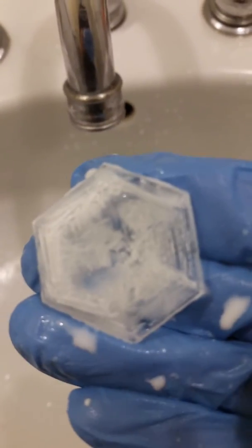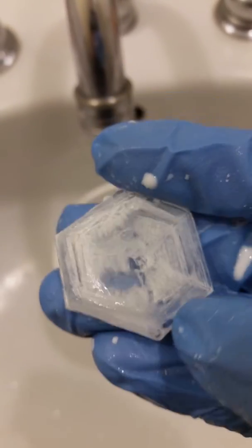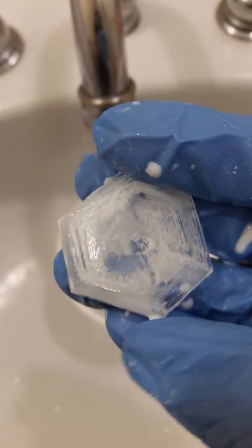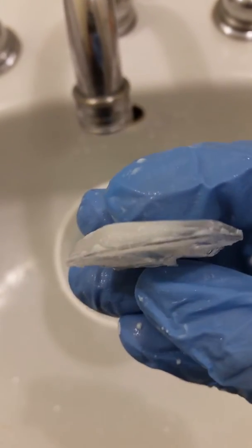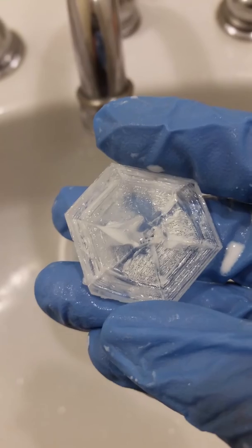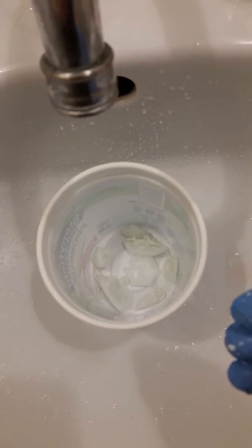You can see how smooth this is, very clear — you can see all the way through it. It's pretty thick and clear, and you can see some of the gorgeous crystal design. I'll pour boiling water on these and that should dissolve them, and then I'll pour them back into the bucket.